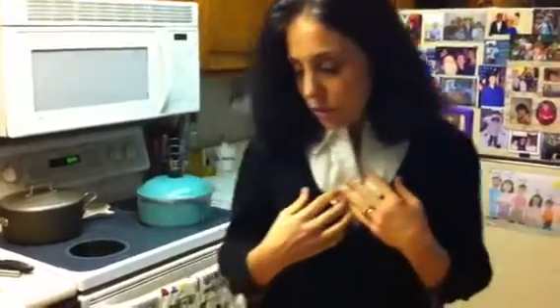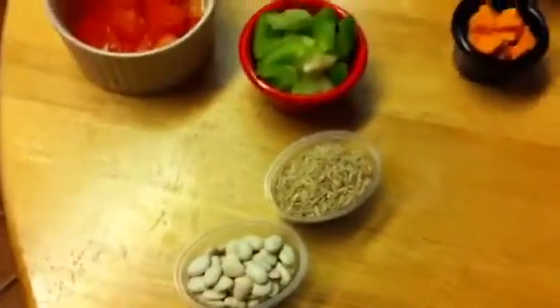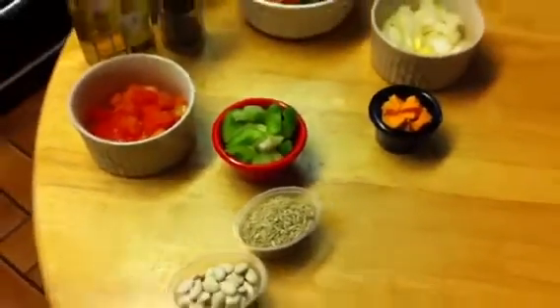Then I'm going to fill up the pot almost to the top and let that start to have a slow boil as well. Now I like to add something a little bit meaty in there. White lima beans are great for that — you can also add kidney beans or any other kind of beans. For a pot of soup I'd add about a half to a full cup of beans. I like the lima beans; they have a nice chewy taste.